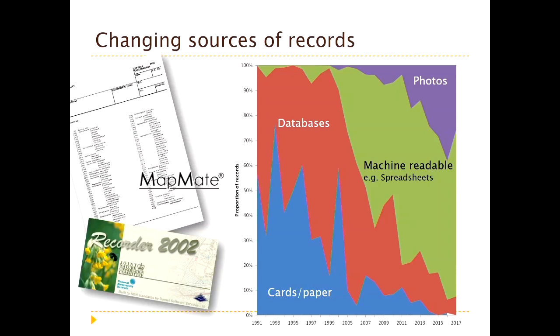And that tells us quite a lot in terms of the sources of data. When we first started, a lot of data was on cards. And I spent 5 years entering data from cards. We inherited 2 cubic meters of record cards. I think I deserved to be put amongst the little men with the white coats at times. We also saw, at that time, the major recorders using databases such as MapMate and Recorder. That's gone. What we now see is most people using their own spreadsheets, and increasingly the number of people who post photographs on Facebook and either keep their own spreadsheets or, more often than not, I extract the data directly from Facebook. It's a never-ending job, but it has paid dividends.